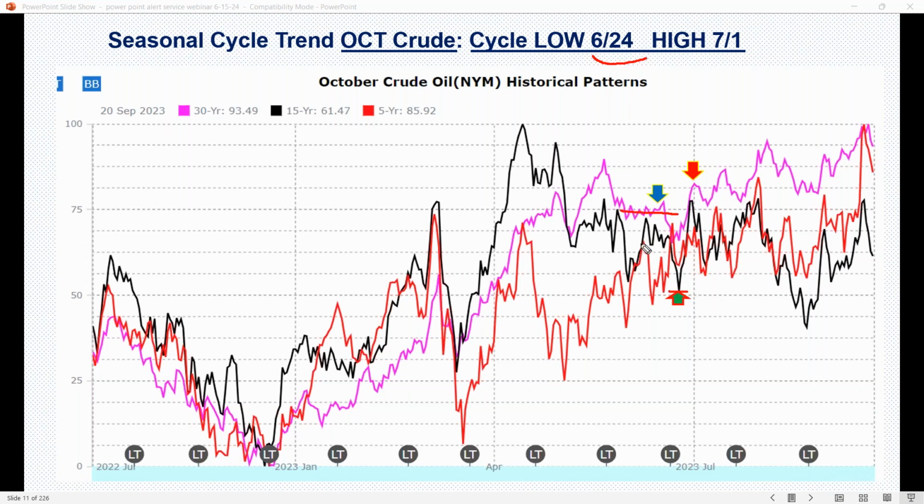So we're currently right here, kind of a lot of chop back and forth, kind of more trending to the downside. But then again, we get that seasonal rally that tends to happen into the 4th of July. So be looking at taking advantage of that. You know, with the sell-off in energy, this could present some good opportunities here coming up in the next week or so. So that's a quick overview there on seasonals.